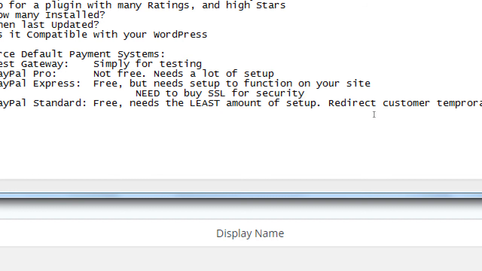The next one then, Standard, doesn't need SSL on your site, because what happens is when they click the button to buy, the user will then be redirected temporarily over to paypal.com to a secure page, a very secure PayPal-powered page, where the person there can enter their credit card information, finish the processing, and you never have that information. Your site never sees that information. Your site isn't liable. PayPal is. PayPal processes it, sends the user back to your site, where it doesn't have security, but then the part that needed it was completed.